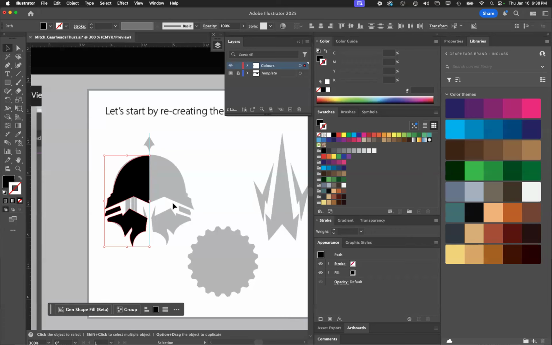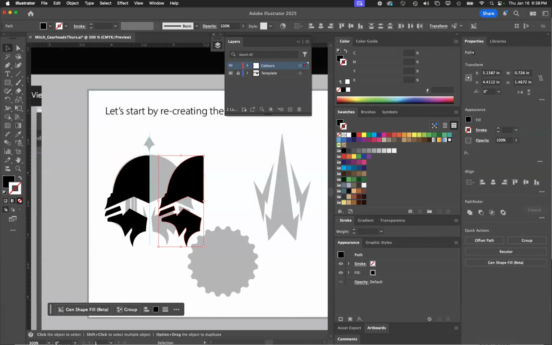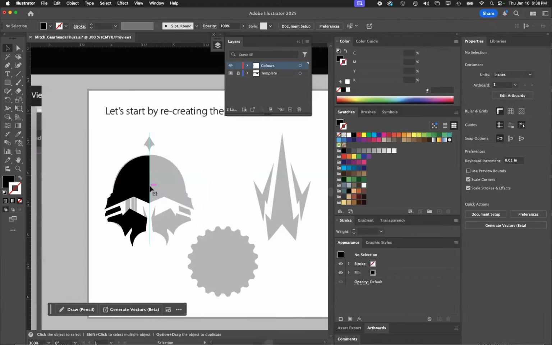Nice. You ready? This is a nice little tip. Some of you probably do this: you grab this, hold Option, drag, and then go up to Properties and flip. And then from there, you grab it and snap it. And you're like, can I do that, Mitch? Absolutely. But I want to show you a neat little way that you can reflect it, which is kind of cool. So try that again.